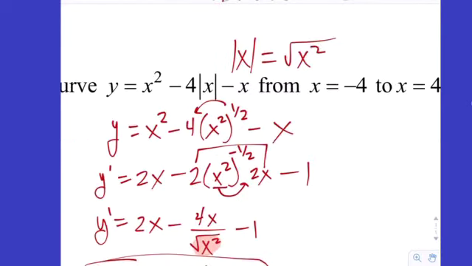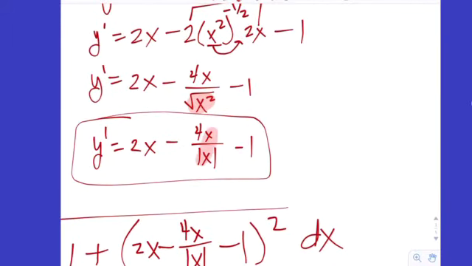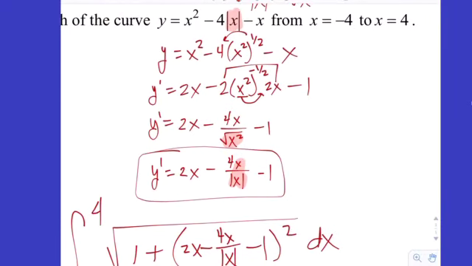That's essentially what we did, because if you notice, the derivative of the absolute value of x was x over the absolute value of x. So if you remembered that the derivative of the absolute value of x was that, you could have foregone this whole process and just said it was -4 times x over the absolute value of x.